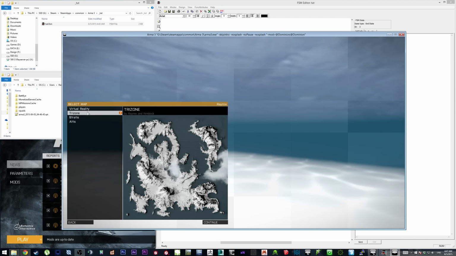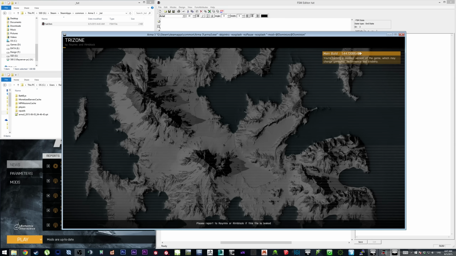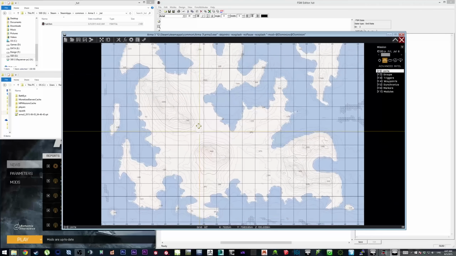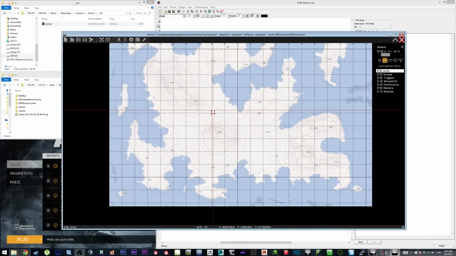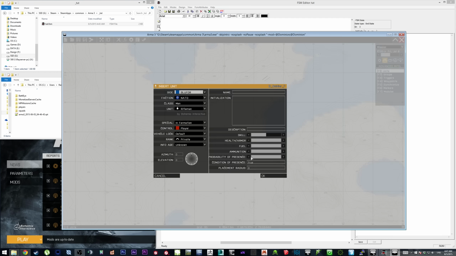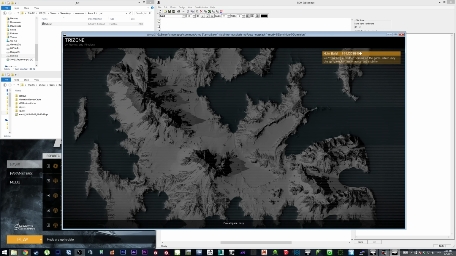I'm not going to use Virtual. I know it flows faster, but I just want to show you my second revision of the map, which is 20 kilometers big. So that's our new map now. I'm not going to show you how it looks exactly, but let's spawn on a flat surface. I just want to show you a small preview of what you guys are going to be seeing soon-ish, hopefully.